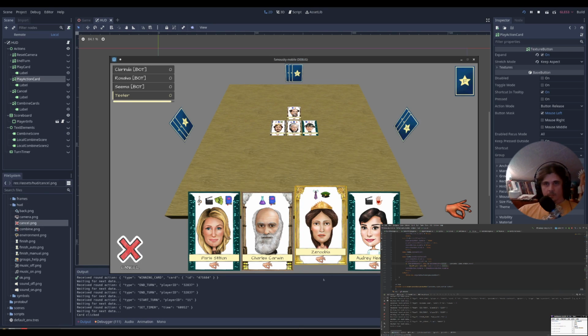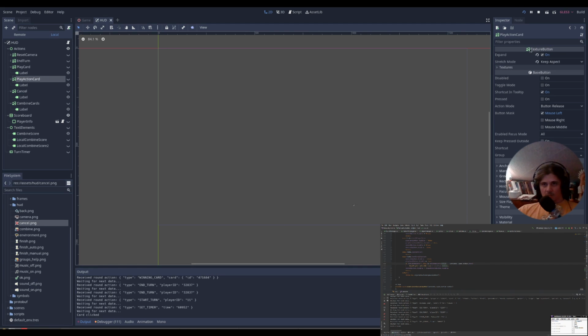Still. Alright, we have some interesting color. Do I have some colorness here?